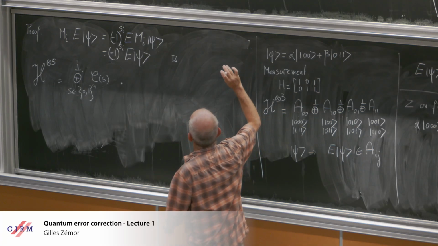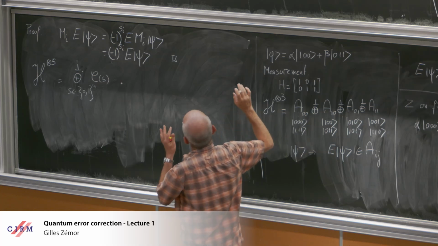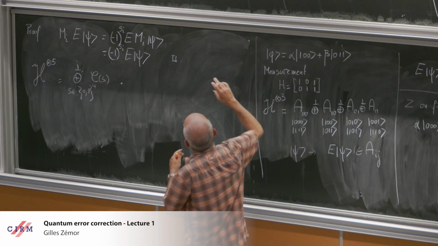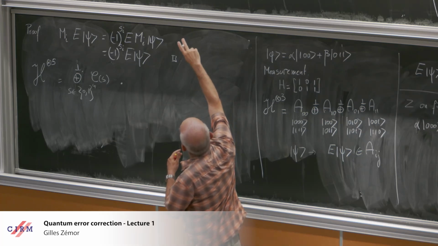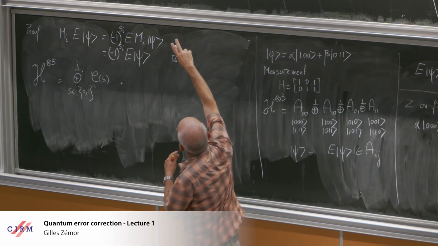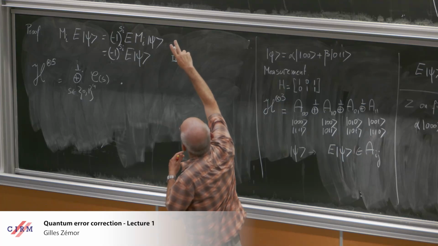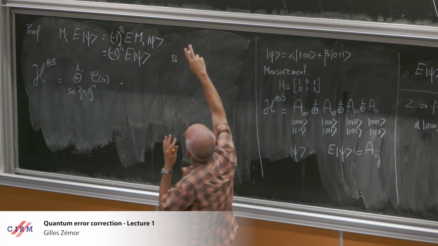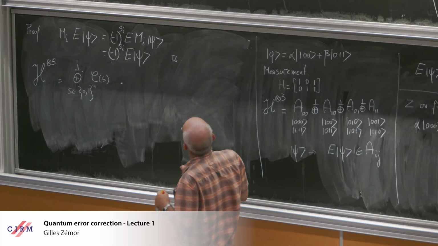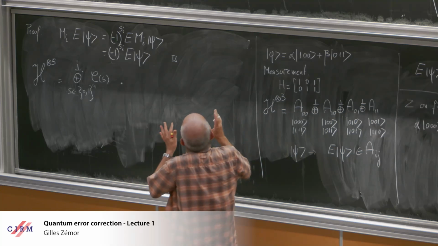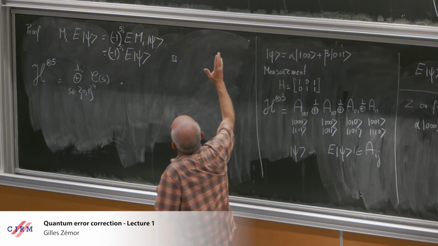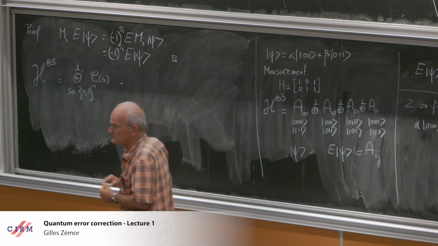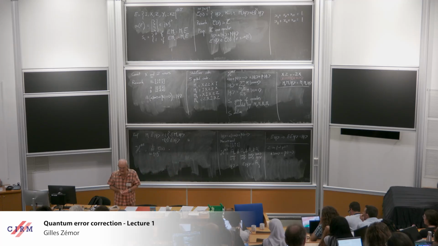There's a one-to-one correspondence between the syndrome values, the 16 syndrome values, and the 16 possible elements, so 4 to the 4, in the set of error operators E, if we want on every qubit only one error, only one operator of the form X, Z, or Y. There's something of a miracle, so to every syndrome value corresponds one error of weight 1, just like in the example of the Hamming code that we had before.